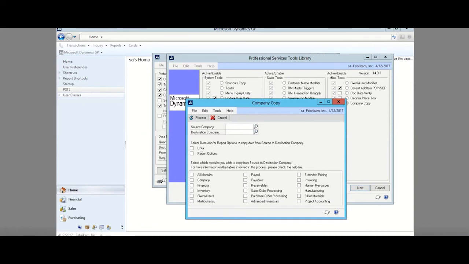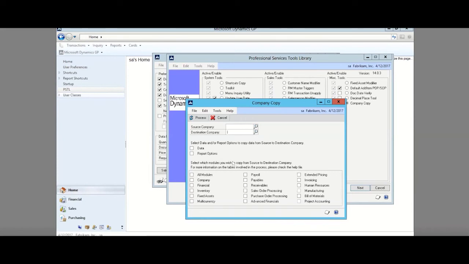And you can include data as well as report options. Now, this may serve a purpose, particularly if you're trying to create a test company and you want to be able to have either all or certain portions of the test company copied from the live company database over to a test company, right? It also allows you to be able to copy certain pieces of data, right?